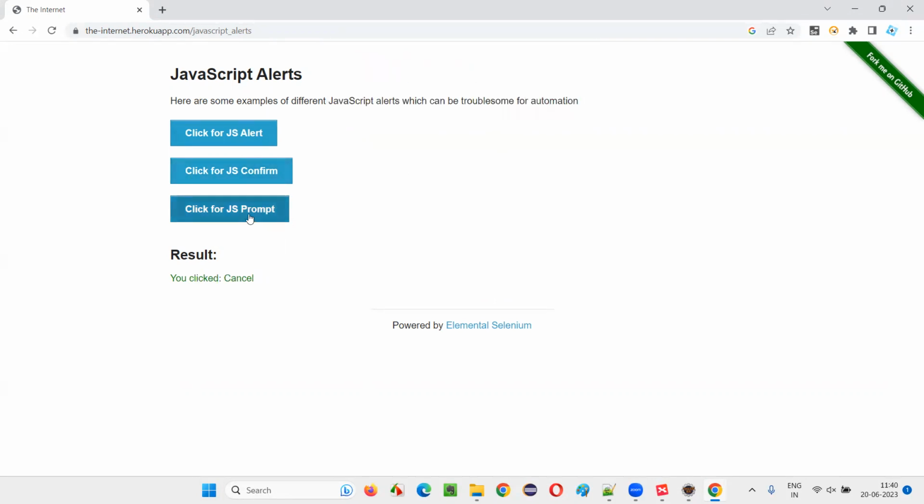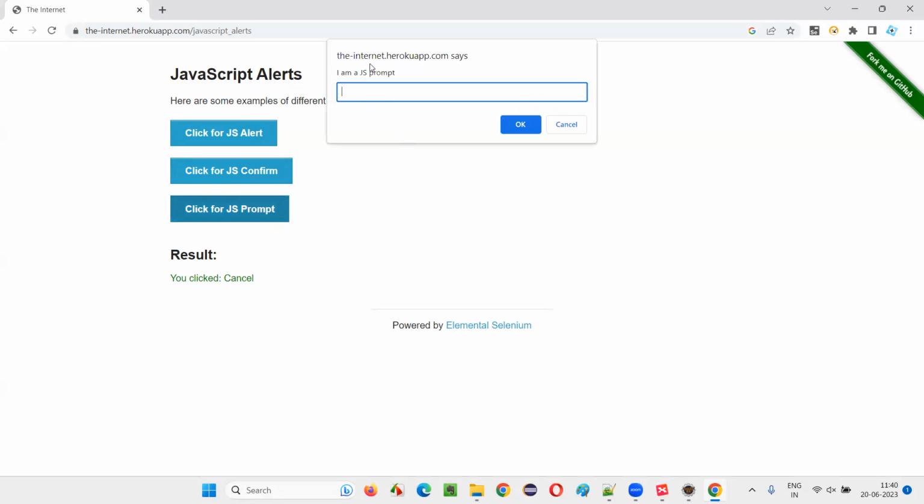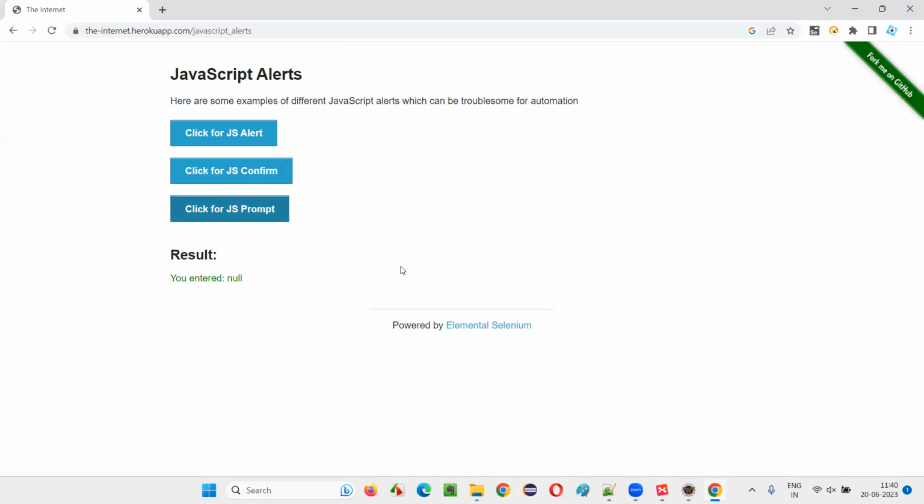Then we have the third item, that is the JavaScript prompt. So how is this JavaScript alert prompt different from the JavaScript information alert and the JavaScript confirmation alert? Here an extra text box field is there. Apart from the OK and Cancel buttons and the message, when compared with the JavaScript confirmation alert, this prompt has an extra text field. Into this, we can enter some text. So these are the three types of JavaScript alerts we have.